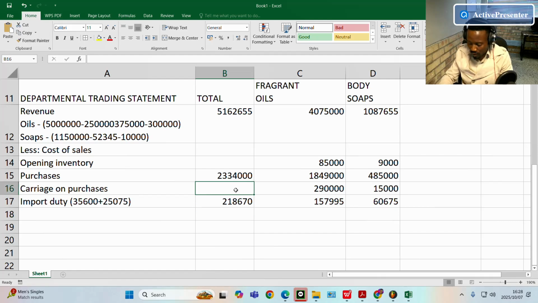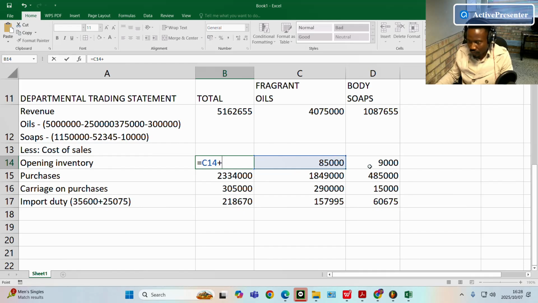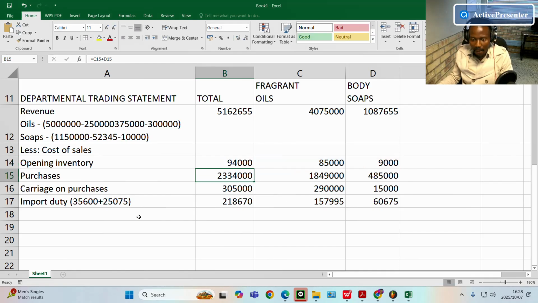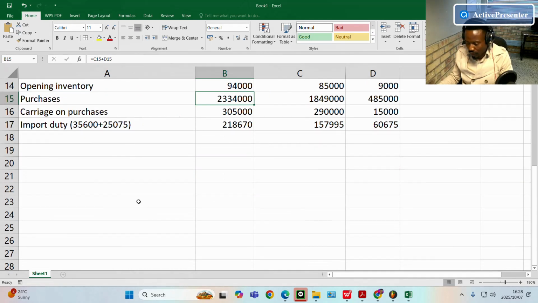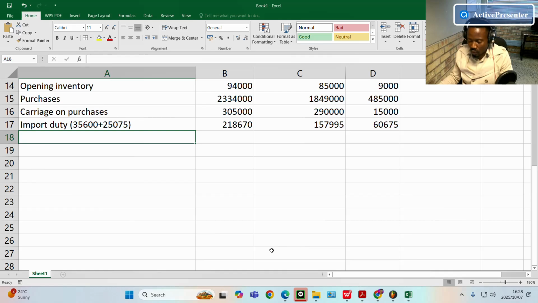Even with carriage on purchases, let me get the total. Opening stock, let me get the total. Yeah, okay. And then we move.